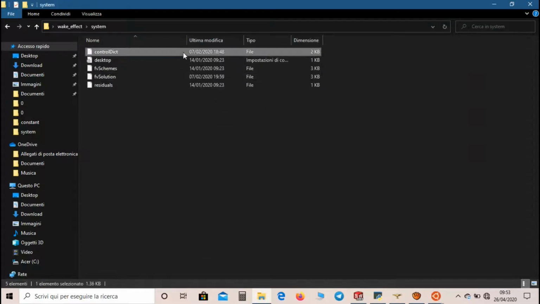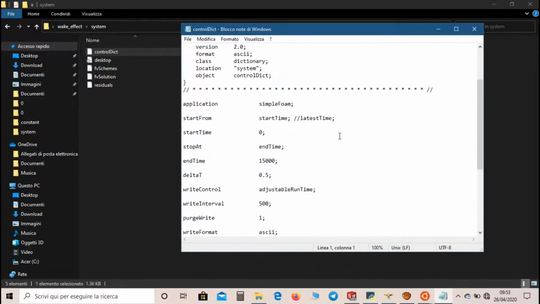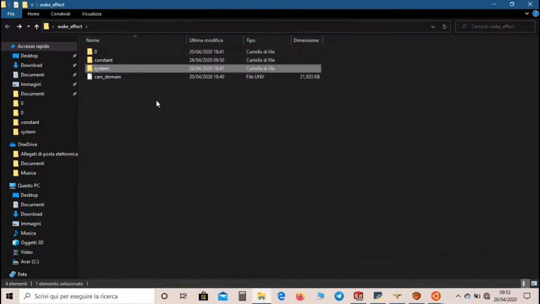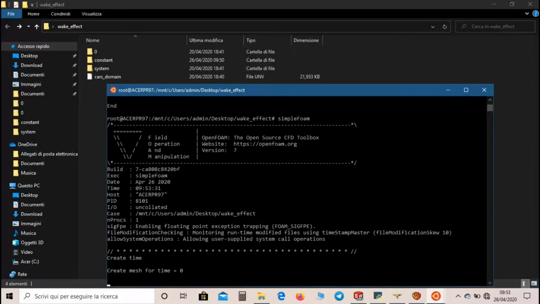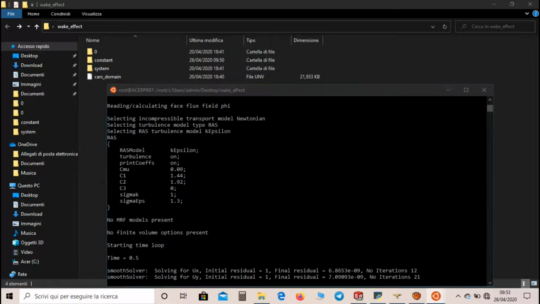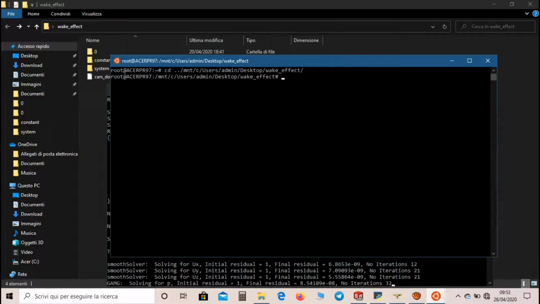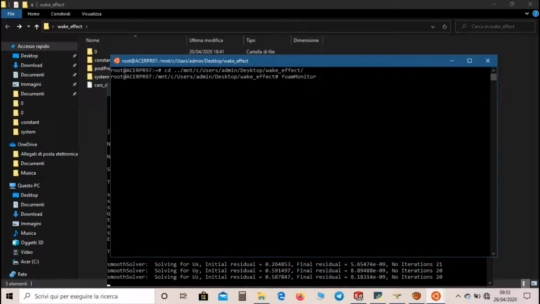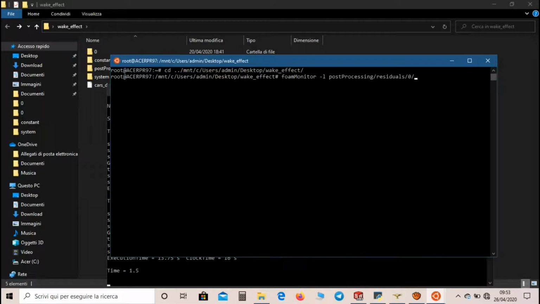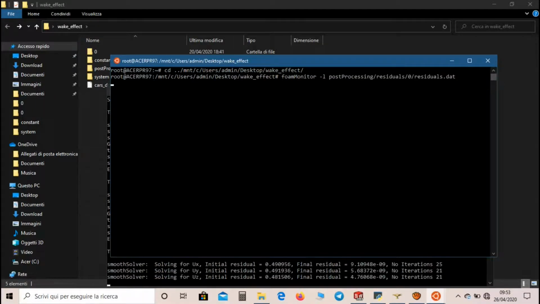After setting the parameters of the simulation in the controlDict file, we can start our simulation using the simpleFoam command. Moreover, if we open another Ubuntu window, we can watch the residuals during the simulation using foamMonitor -l postProcessing/residuals/0/residuals.dat.